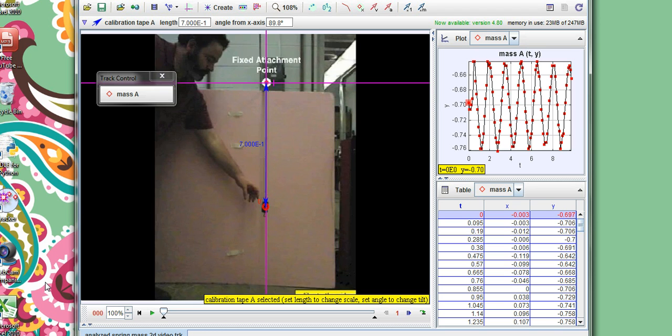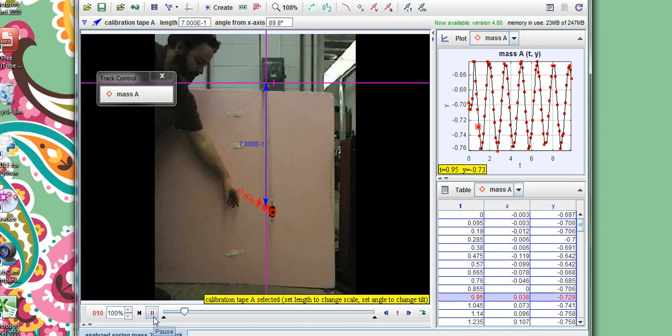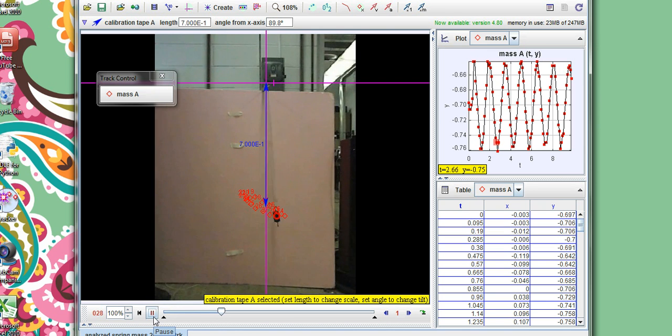So here's the video that I was to analyze, and as you can see, it's a mass attached to a spring. I first went through and calibrated the length and the mass and everything, and then I went through and got the points as it moved, tracking the point mass. Here you can see that it's an oscillatory motion, and so then I put the x and y information into an Excel spreadsheet and saved it as a CSV data file so I can use that in PHYS when I'm later modeling my motion.